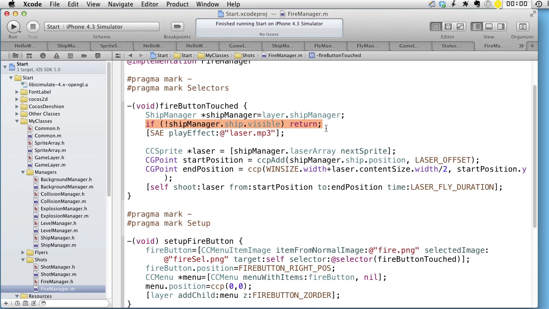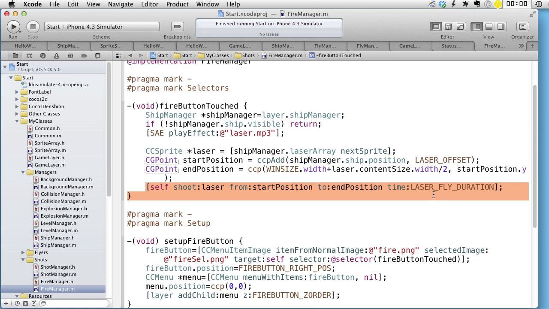If not, it returns and doesn't do anything. Otherwise, it plays the laser sound. Then we get the laser sprite, set the start and end position, and we call the shoot sprite from start location to end location, with time fly time.